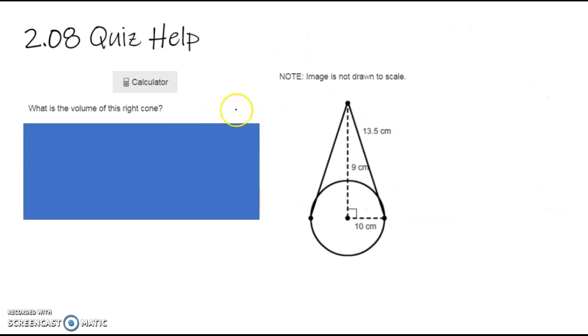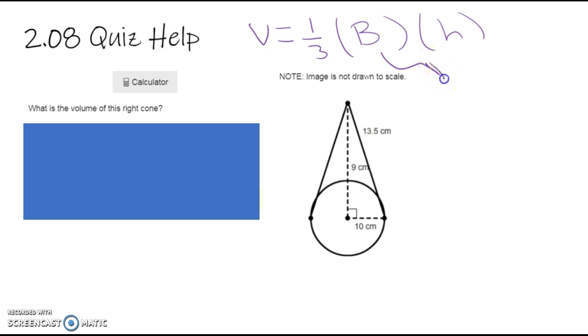The last one I want to look at is this cone. So a cone has the same volume formula as a pyramid. The difference is, and it's not even really a difference, it's just that it is a specific type of base. It has a circle as the base. So you are always putting in pi r squared as the area of the base. So you can write the volume formula out for a cone as it's always going to look like this. 1/3 pi r squared times the height, since it's got a circular base. But it's just essentially a pyramid with a circular base.